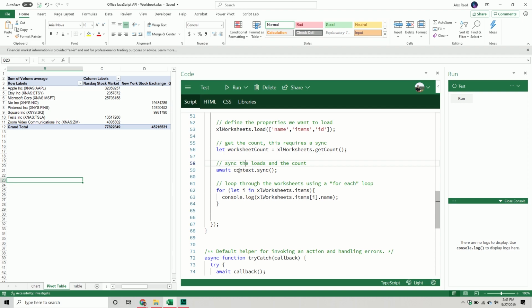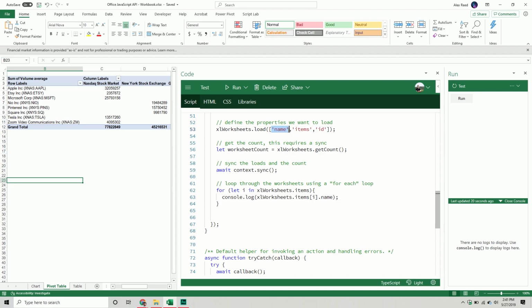Bam, just like that. So let's take a look back. I'm looping through all the items in my worksheets collection. That is why I loaded the items property up here, because I'm using it in my loop. And then I'm going to print out each one of them, their name.